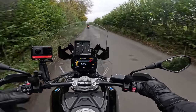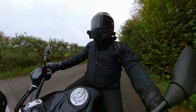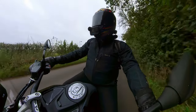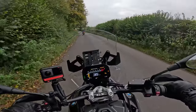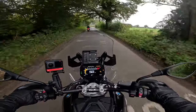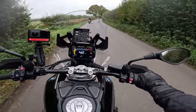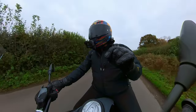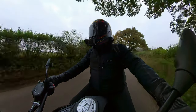The only thing that worries me with these automatic systems, and it was the same on the Yamaha, is that when you're rolling, you're using the quick shifter 100% of the time, and I'm yet to find a quick shifter system which works 100% of the time in all conditions. And I do feel that it could put a little bit of additional wear on your gearbox. Now, this does seem super slick, so maybe this is the exception to the rule, the GS, but I certainly thought that on the Yamaha system.